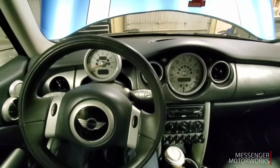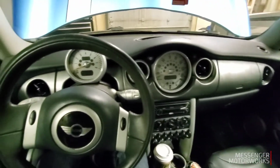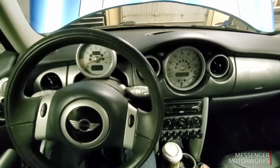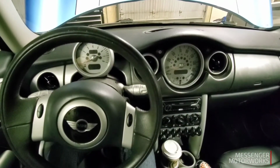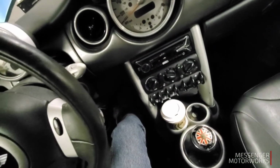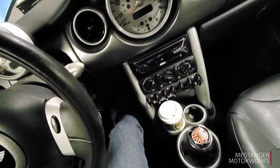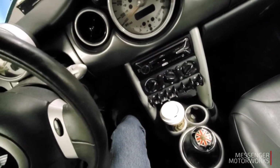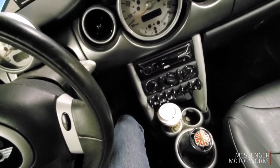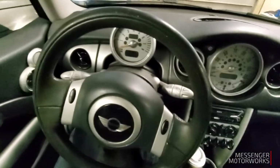Okay, we are in the car. So, your typical Mini interior. This is not a Harman Kardon car, which kind of bums me out, but it probably would have been mostly blown up anyway. It did come with actually quite a decent Sony Bluetooth aftermarket stereo. It's a little cheesy with its fake carbon fiber on it, but hey, there's a Bluetooth stereo installed, so not going to hate on that too much.